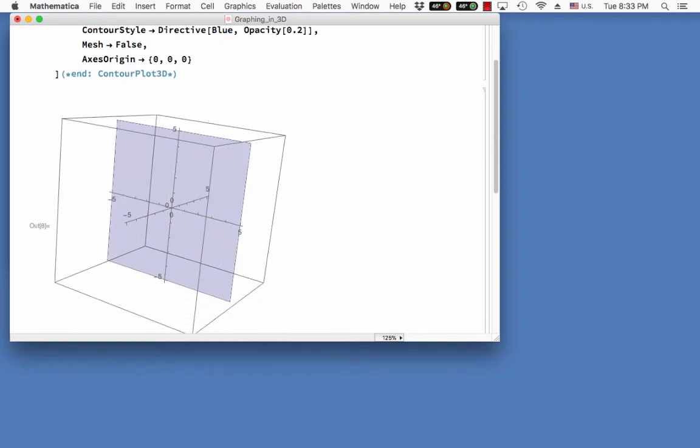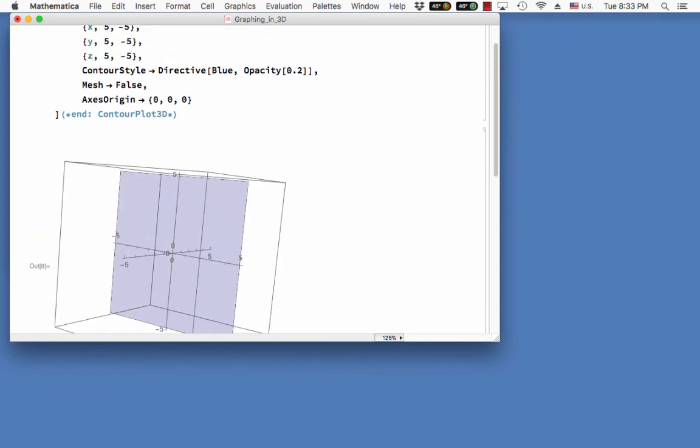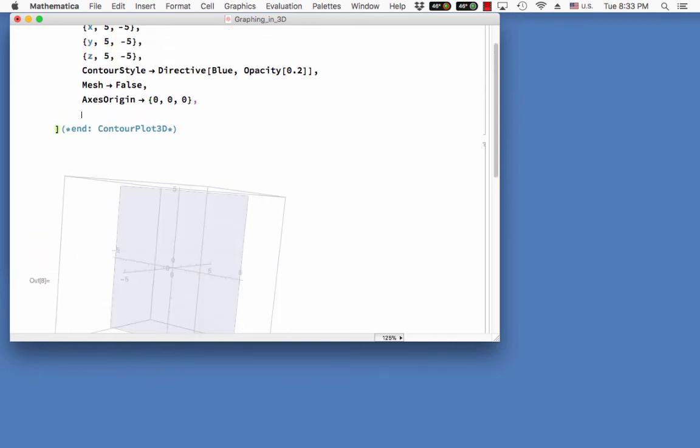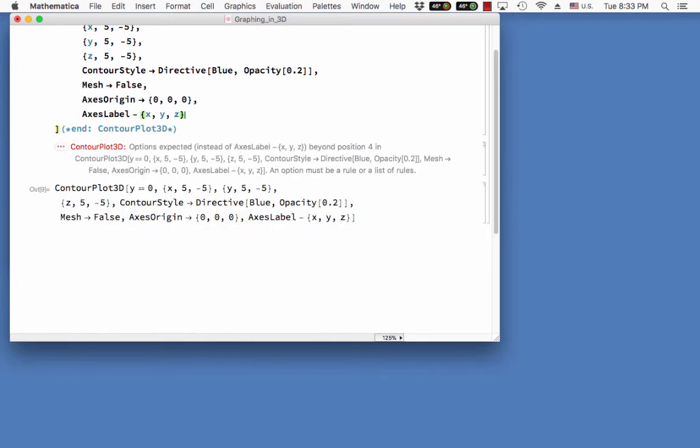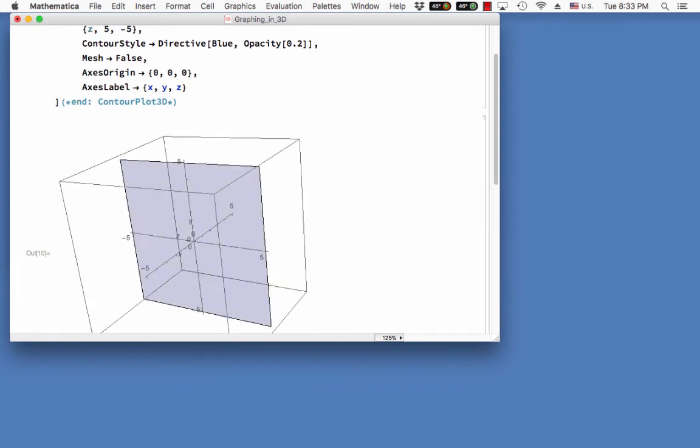And it's kind of hard to see which one's X, which one's Y, which one's Z because we haven't labeled them. So maybe we want to go into this and label our axis. And let's go ahead and label them X, Y, Z. Oh, it's complaining that I don't have an arrow there. Do you see that? So now do you see my X, my Y, and my Z?